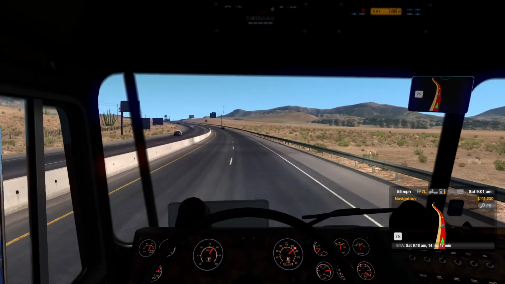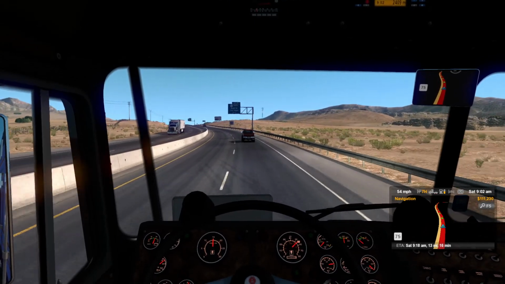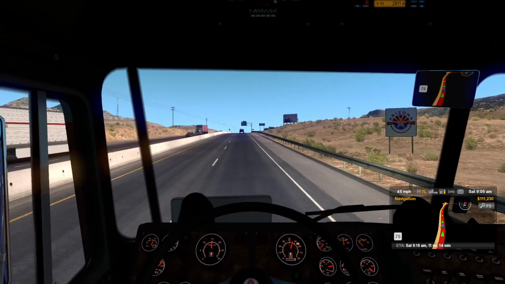Let me try this shifter here. There we go, it's working now. Okay, let's keep it down to low. So that's what I'm looking at doing from a tabletop sports point of view. So what do you reckon?